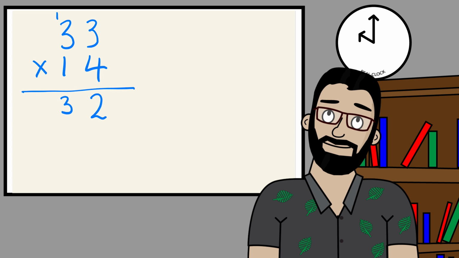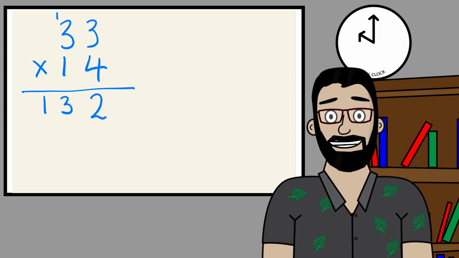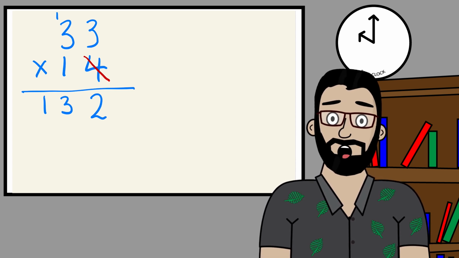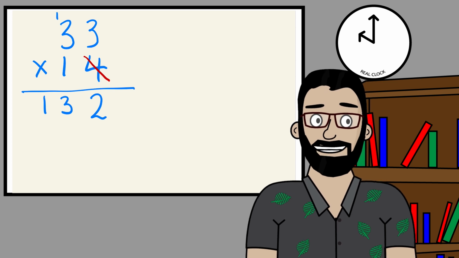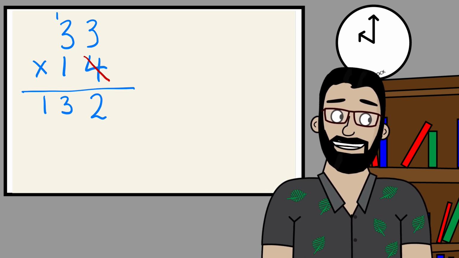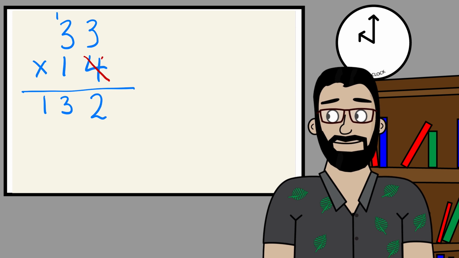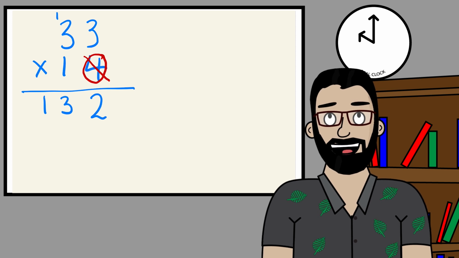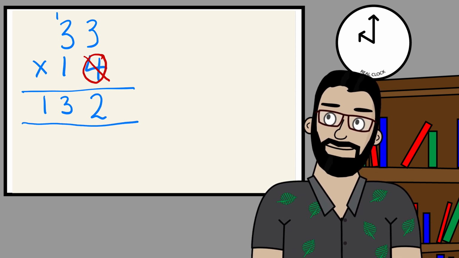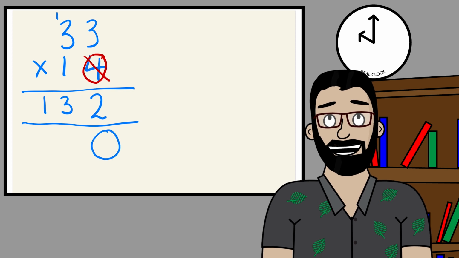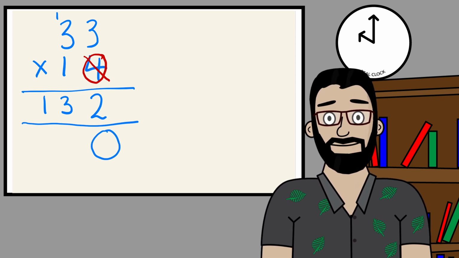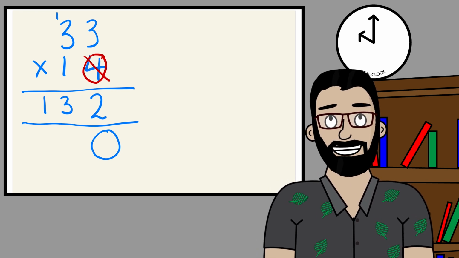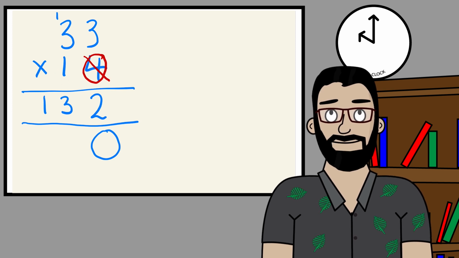Now we are now finished with that 4. We've done that 4. We've multiplied that 4 by 33. In fact, we've done the equation 33 times 4. So we don't need that 4 anymore. What I like to do is I sometimes put a cross through it and then a little circle, and that circle reminds me to do something else. Now I'm going to draw a line there, and because that circle reminded me to put a 0 down there. Now that 0 down there means that we're no longer working in the units column, we're working in the tens column. We don't need this column anymore, we're now over here. So we're actually doing the equation 10 times 33.